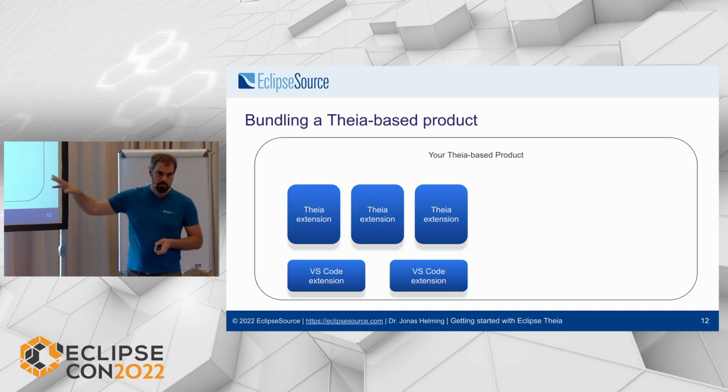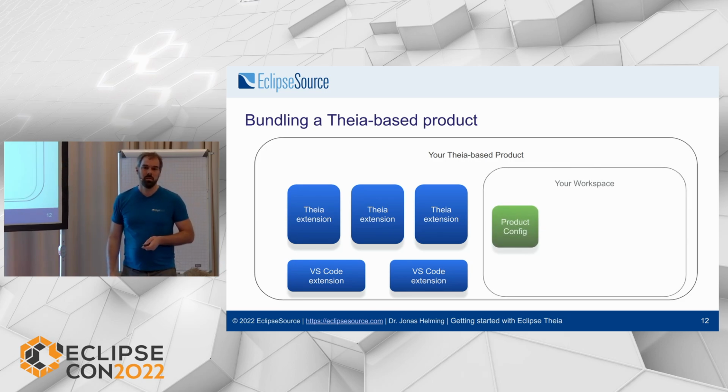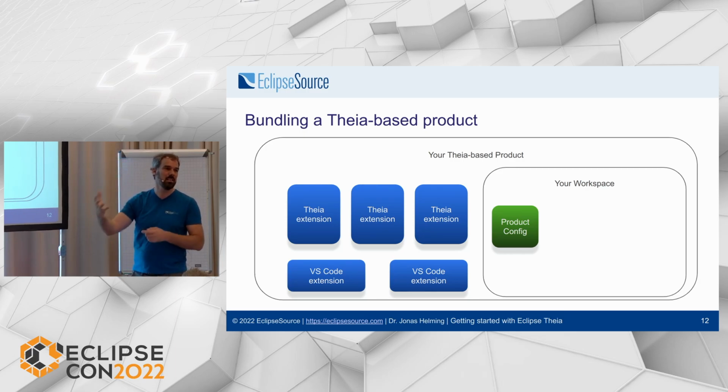Now you have this list, and the first step that you do is you define all these modules to include in the product configuration. It's a package JSON file at the end, but it's basically a list of things that are part of your product. And this is the first artifact that actually goes into your local development workspace. So it's just a description, okay, these are the existing things. And then with that, you can already build an application that runs in the browser and in Electron. This is kind of the minimal Theia product. You don't have to code anything. And it's actually even valuable if you just want to reuse and package existing stuff.